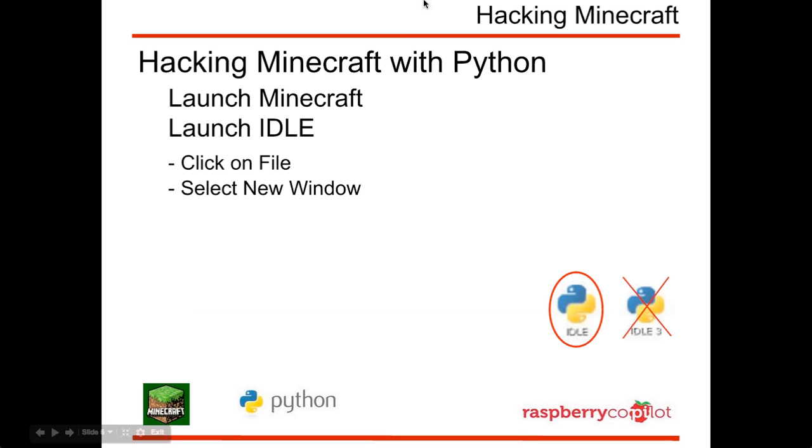All right, so once you have Minecraft running in the background, you can go ahead and launch IDLE. We have had some people emailing or saying that they're having trouble with their code. It's been a really frustrating process for some, but we did trace a lot of that to people not using 2.7, but instead using IDLE 3.